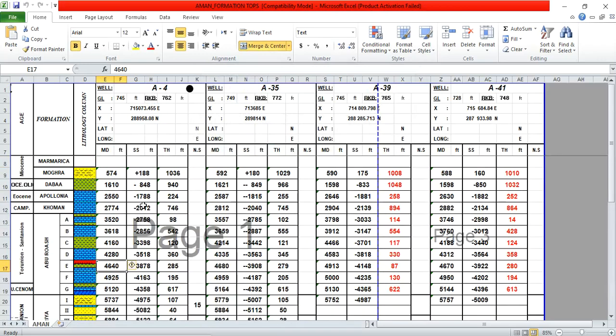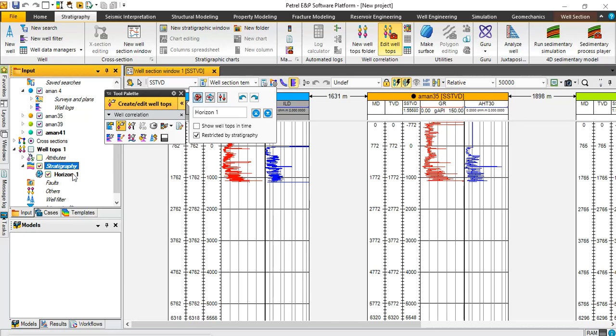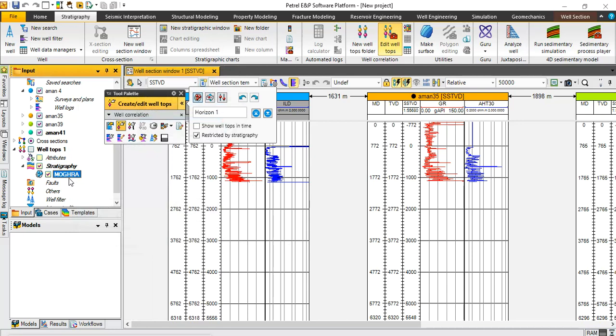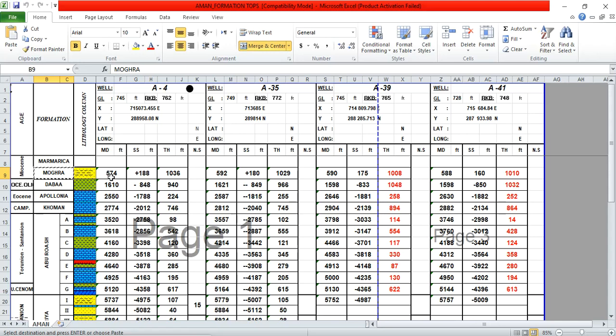Okay. For example, we will choose this formation, Mogra, and call it first horizon. Mogra. Apply. Okay. The first horizon with us becomes called Mogra. This horizon appears in 575.